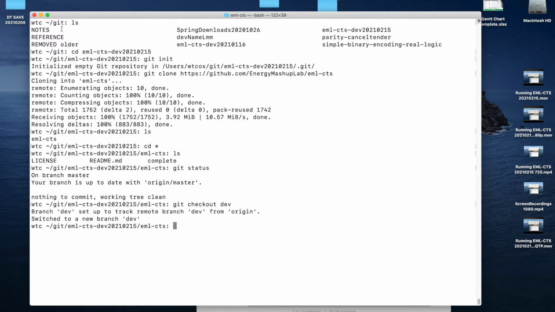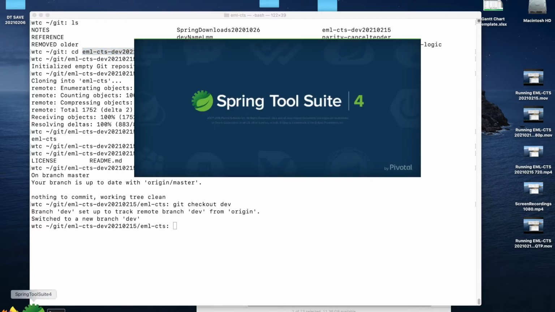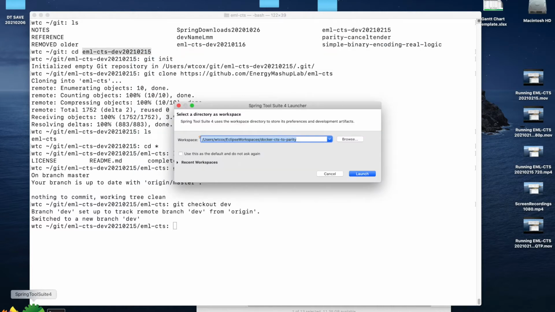Now I'm going to use the same file name, and we're going to open Spring Tools Suite. And Spring Tools Suite, which is Eclipse with some wrapping things, gives us the capability of setting workspaces.